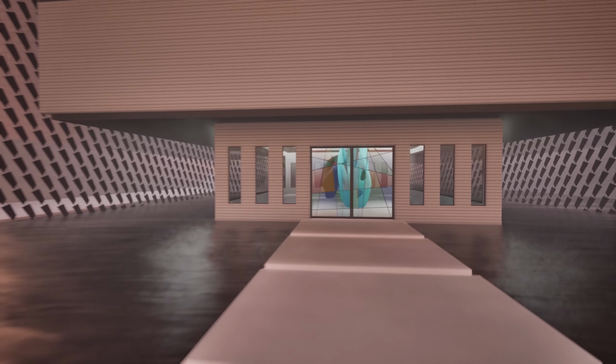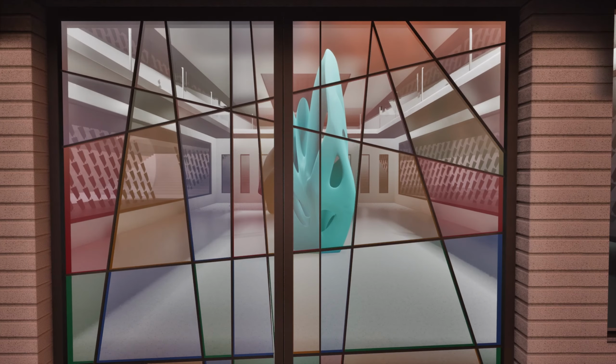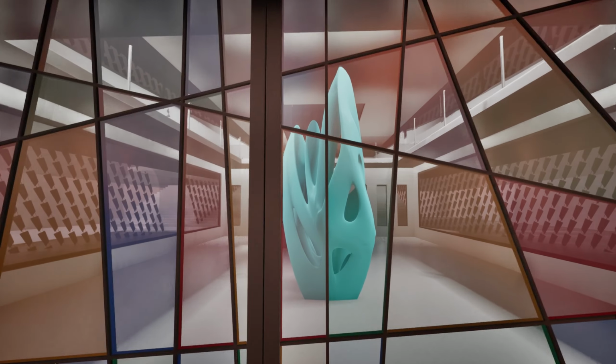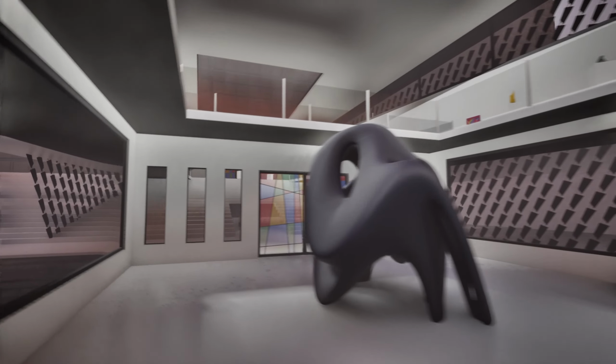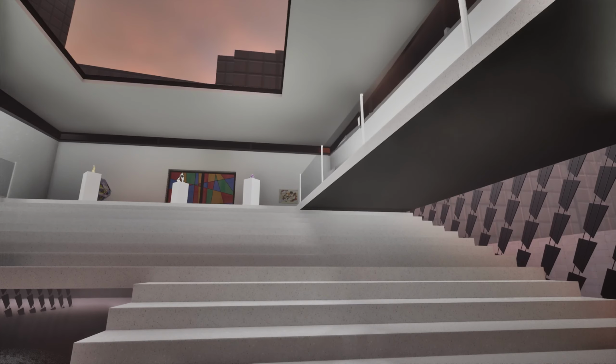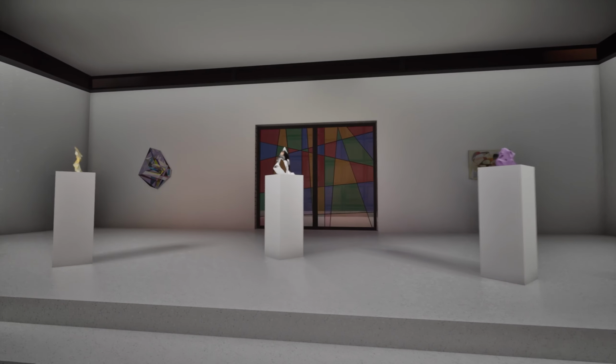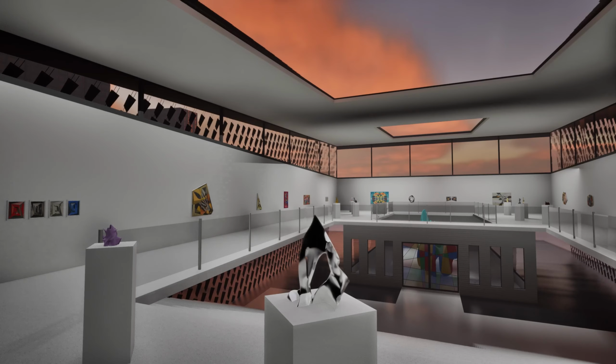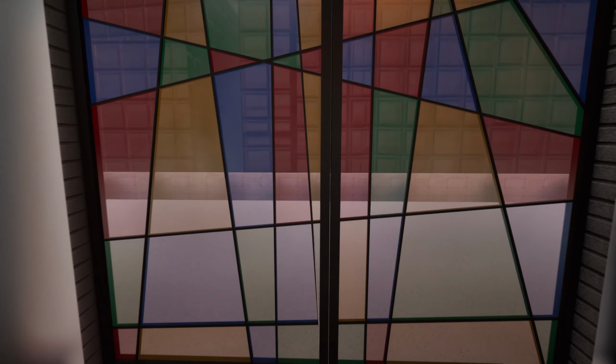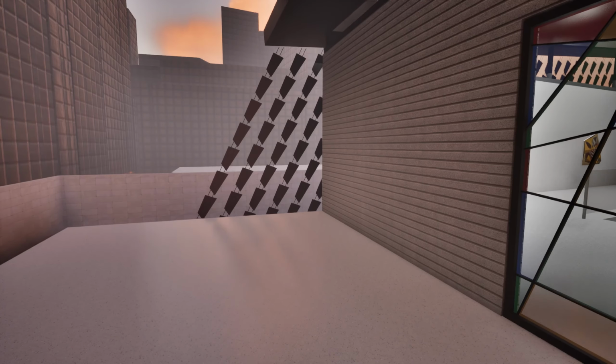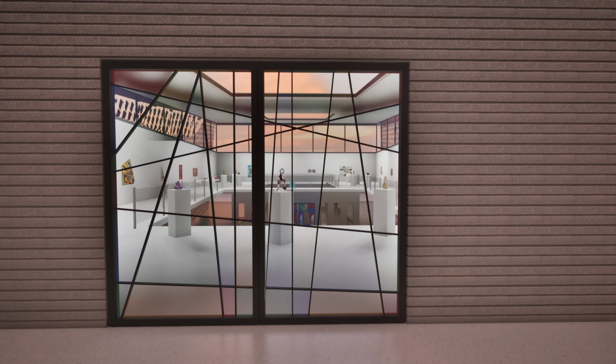So this is the packaged version of my gallery as it is right now. I'm still going to be doing some more things to it, but just to get this video out, I wanted to show where we're going to end after the next couple of tutorials. I'm going to show also a tutorial on how to make the doors open, doing basic animation stuff. But as you can see, I've got a navigable space, and that's basically where we're going to go, and we're going to go ahead and get started with that right now.